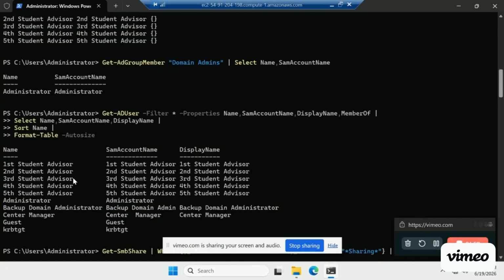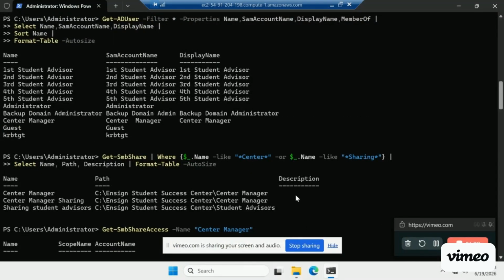You see I have the following users in my domain: first student advisor, second student advisor, third student advisor, fourth student advisor, fifth student advisor. You also have a backup domain administrator account and a center manager. So these are the accounts you can find in my domain server.